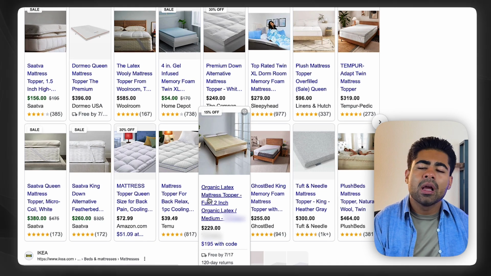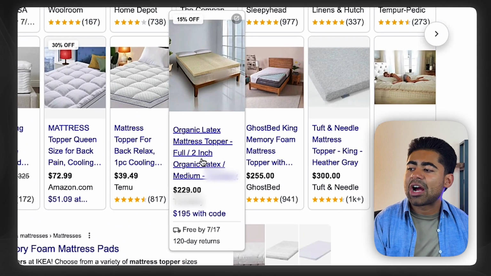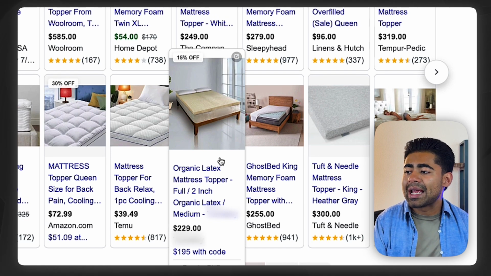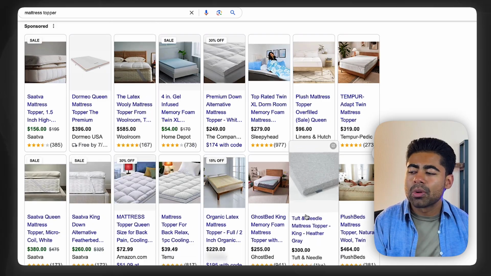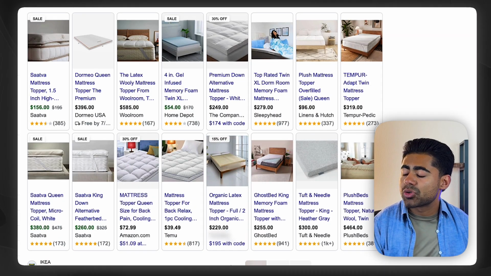But beyond that, for the search engine optimization side of things, we have certain keywords in here: how big it is, what's the size, what are the dimensions, is it full, is it queen size, etc. Because again, those are relevant to the searches that are done, and that's pretty much where the product title ends. It's nothing too crazy. All of these have a pretty similar approach. So really the major differentiation you could do in a competitive niche like this is via the product image itself. But now moving on to the reviews.